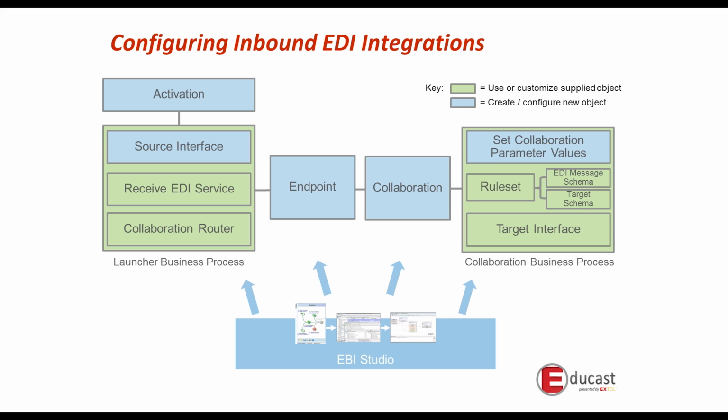You create integrations based on this pattern by customizing pre-built objects that implement the green shaded functions and configuring new objects that implement the blue shaded functions. So basically it's a process of customizing existing objects in the EEA for JDE package and then adding a few additional options to connect the pieces. You can extend this pattern to include additional processes and process tasks. For example, EEA for JDE integrations include a standard error notification process, but you can also send information to additional applications or raise events that trigger other downstream processes or perform any other process required by your business.